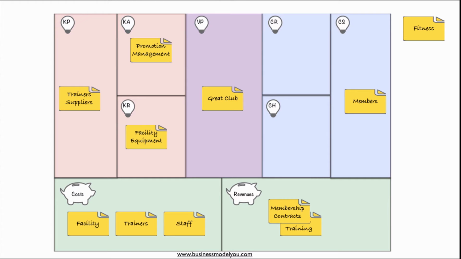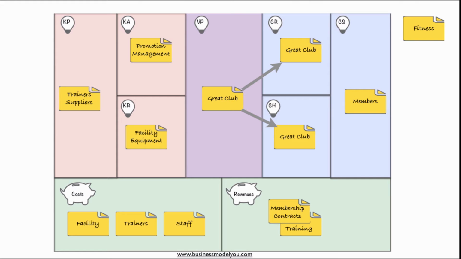Now, what do we do about the channels and the key resources? Well, this is one of the nice things about the fitness club business model. The club is actually the channel. That's the value, and that's how we deliver the value. And the club is also the way we maintain the relationship. As long as the members are happy with the club, they're happy with the business. And this has made fitness centers a popular model. There are some 30,000 fitness centers just in the United States alone because they are fairly easy to run. The issue with the model is that all these fitness centers have sort of commoditized the center itself, and while they are profitable, they're not hugely profitable.